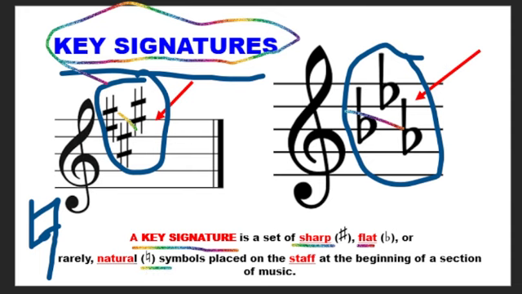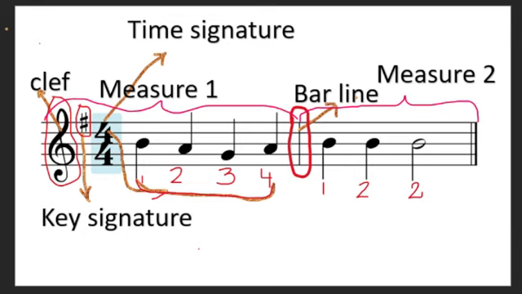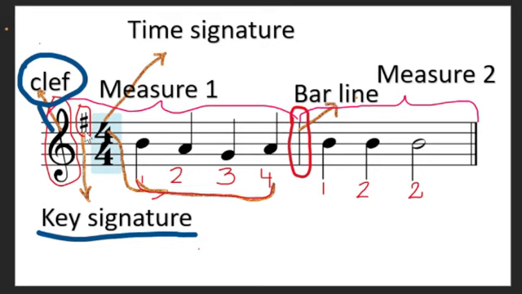Then we go to this, what I was saying again. I want to elaborate well. Let me use blue. Here we have the clef. This is the clef at the beginning of the staff. Then we also have the key signature. The key signature is this. It is now sharp. This song should be sharp.